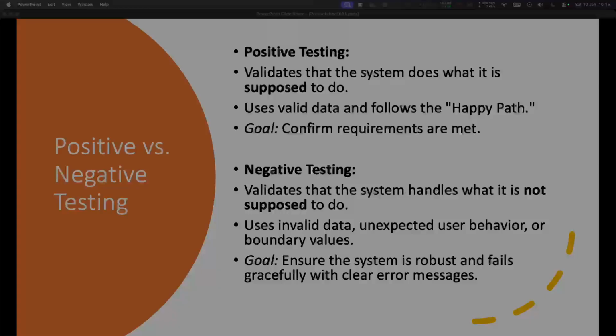Yeah, so for the negative scenarios, you are going to test for what the system should not be able to handle. Let's say you are going to sign in and you try entering something that you are not supposed to enter. How is the system going to handle that? So that's going to be a negative scenario. But for the positive scenario, normally called the happy path, you know that this is what the system is supposed to do. When you enter what you're supposed to, are you getting the exact confirmation that you are supposed to get?